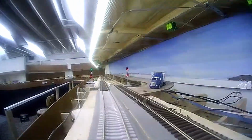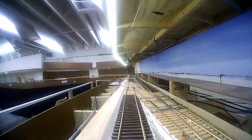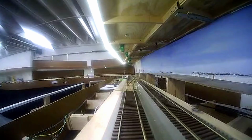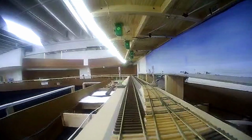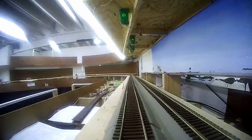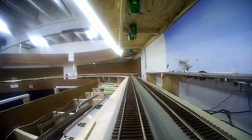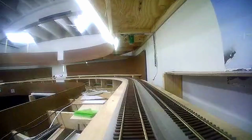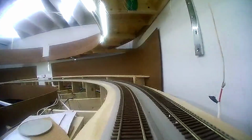All right, so here's the Emory control point. You notice we are under the upper level here again. And as you can see, the upper level is also a little bit wider. This is where the West Vaco yard is. So we are under the upper level a bit for a while. The separation here is about 15 inches, so it doesn't look too bad.